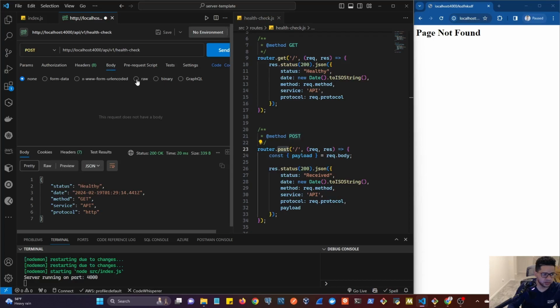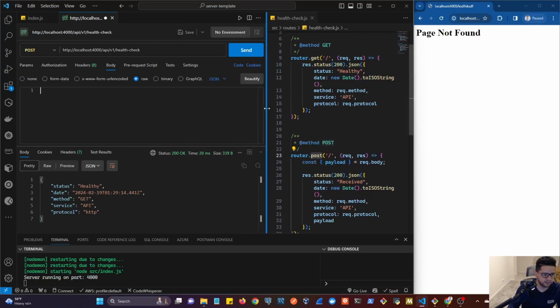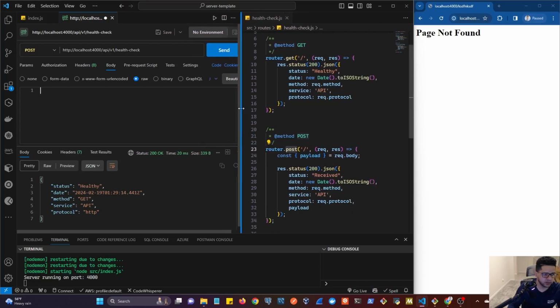Click on body, click on raw, and then from the drop down, select JSON. Now that we have JSON here, we need to pass in an empty object. This is going to be the body that we're going to send, the request.body.